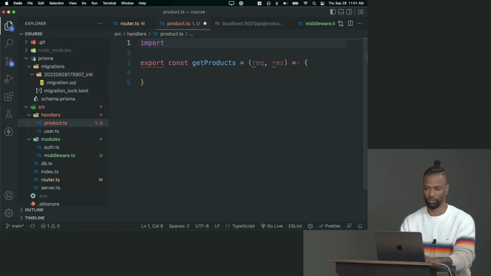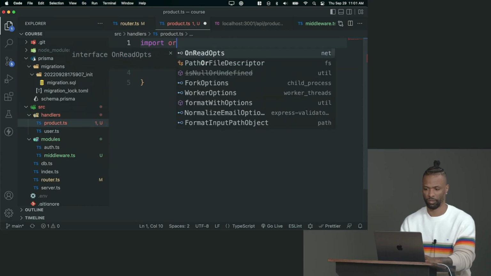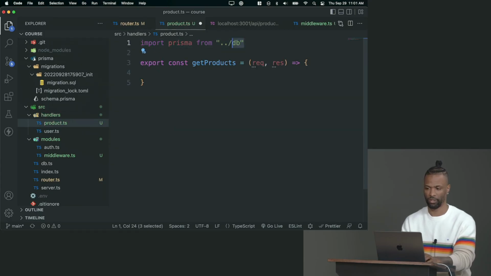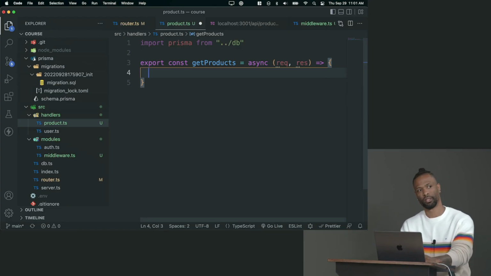I'm going to import Prisma from my DB file that I created. It's going to be asynchronous, and now I've got to think about what query I need to make in order to get all the products for the user. So let's think about that.